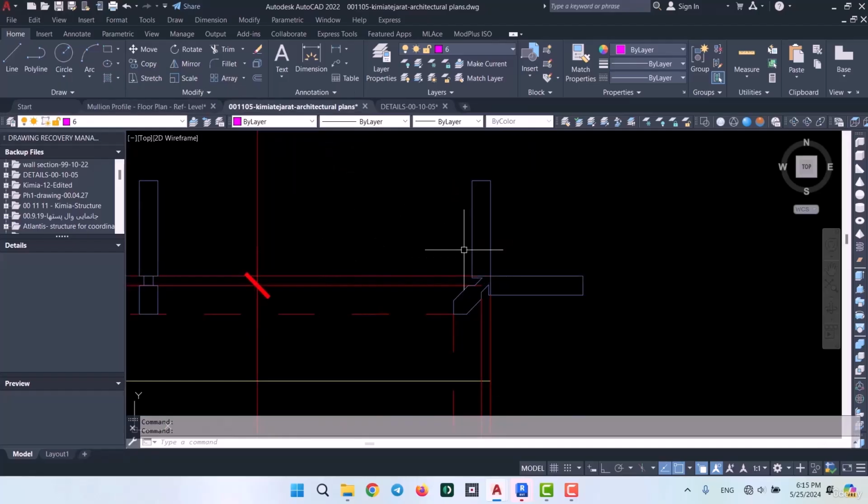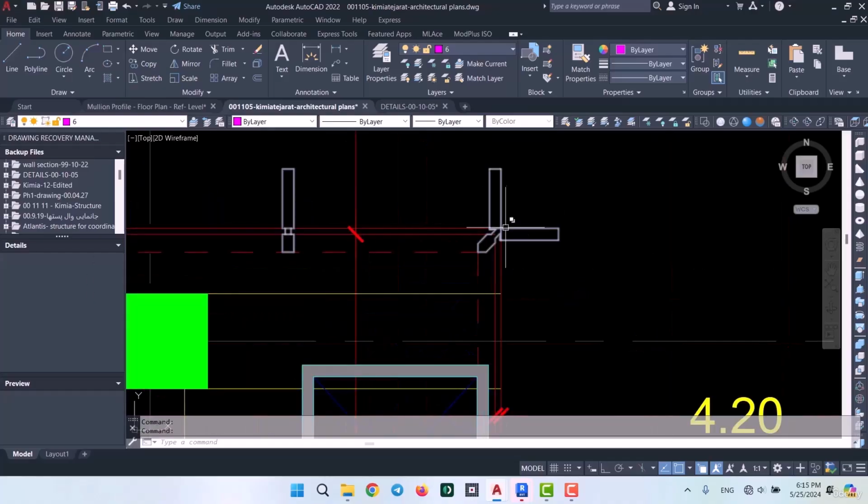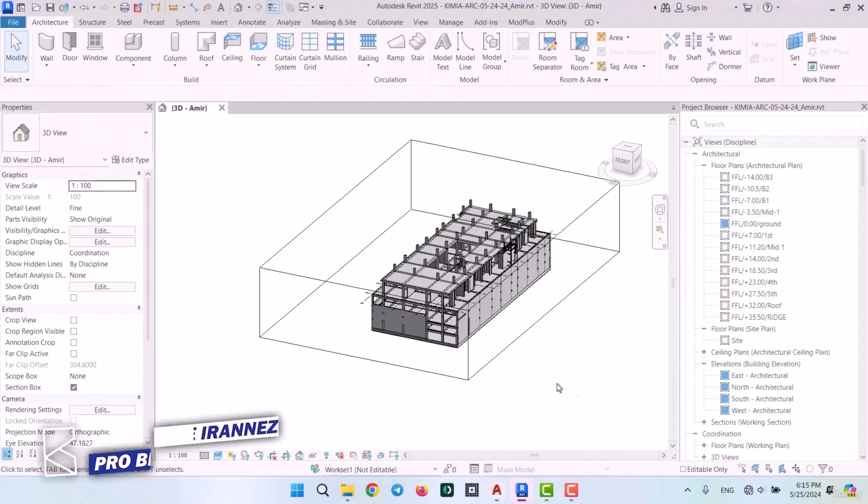So after going back and forth a few times and reporting some issues, they're going to be resolved. So there are a few things that we're going to need to do. One is that we're going to need to create these profiles for the mullions. Then we're going to set up the glasses. And then we're going to enter the spacing that needs to be between each mullion. And then we would begin drawing our curtain walls. So we're going to begin with the drawing process in the next video.